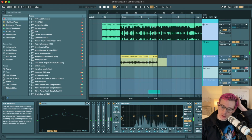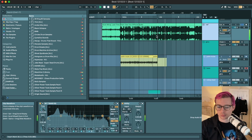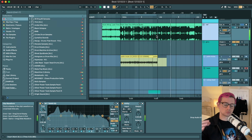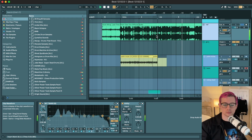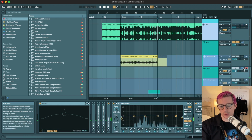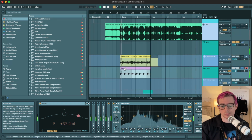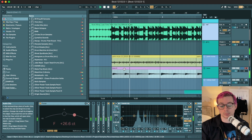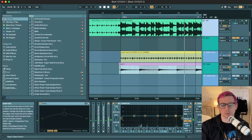So the bass in the original is just like on the downbeat of each chord. Very, very simple. So I'm gonna play that and then pitch it down an octave and see what happens. Let's hear how that sounds. Oh God. Not bad. It's gonna sound better when we mess with it.